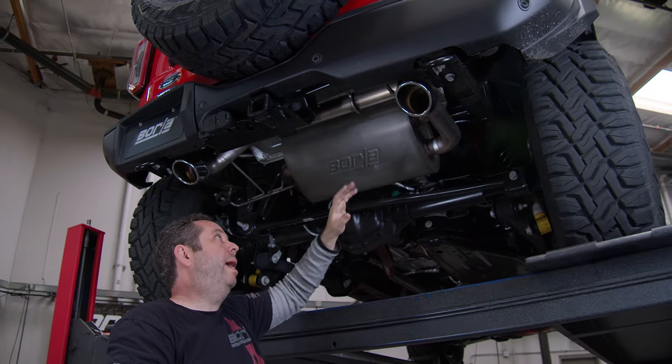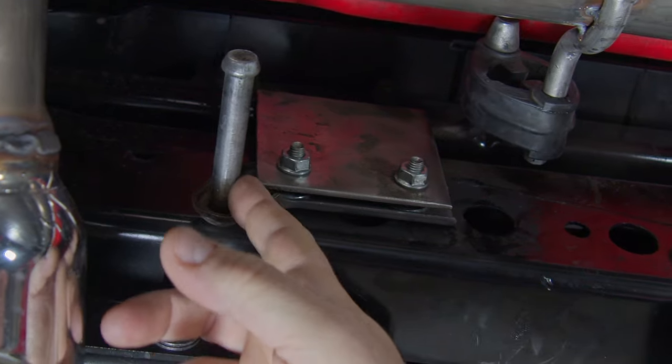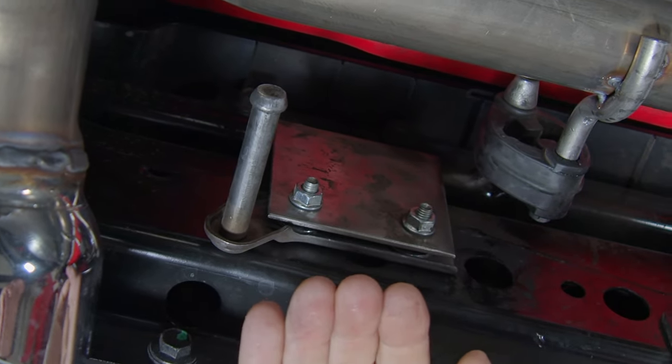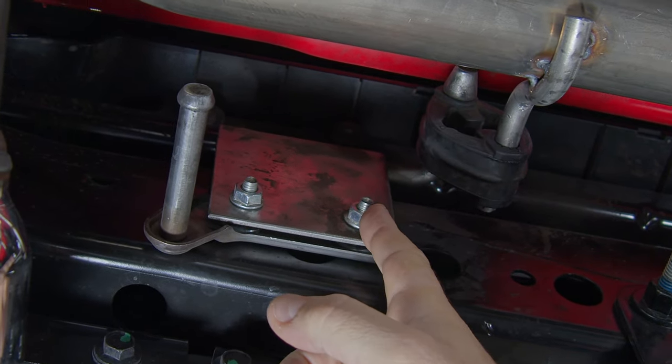And in order to do that, we had to move that hanger that I was talking about earlier to get it up tucked inside the bumper, which also makes it less visible or not visible at all. So you no longer see that isolator hanging right here.